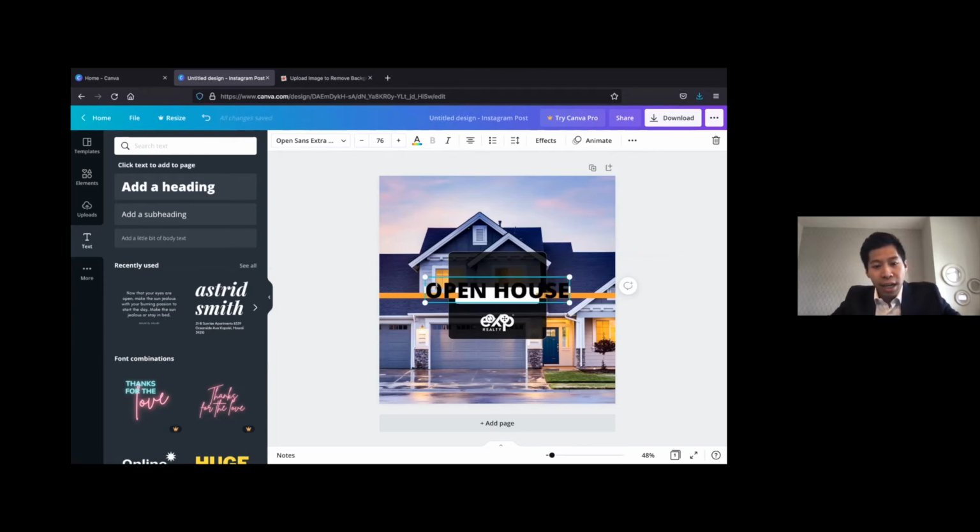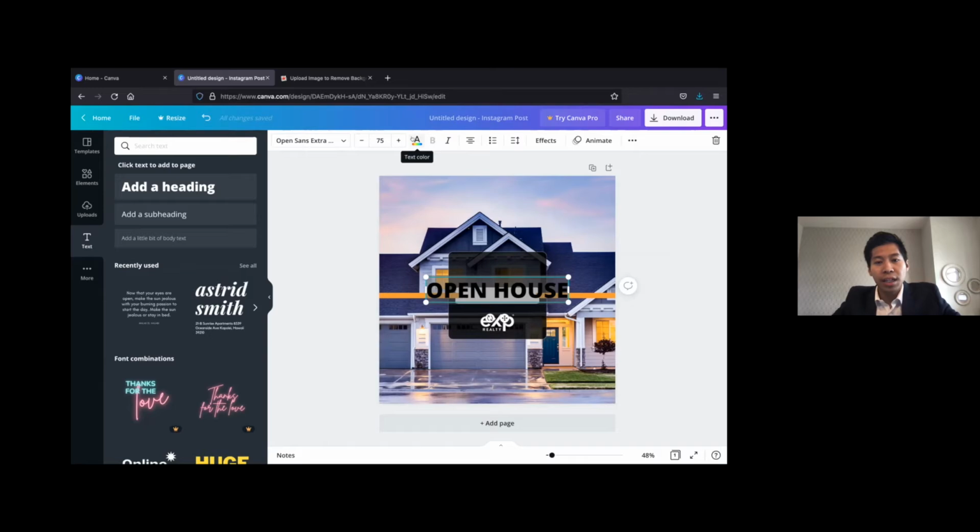But our text is kind of getting lost because it is black. So we want to change the coloring format here. When you're creating your social media posts, always try to use the color palette of the image behind you, unless you have branding guidelines that specify otherwise. So just something to keep in mind.